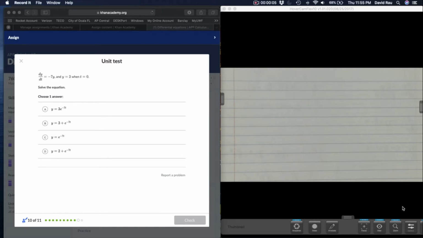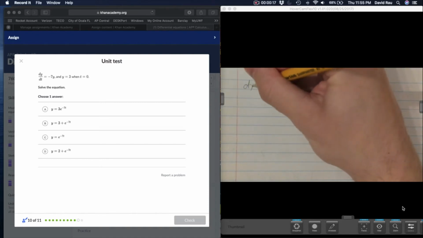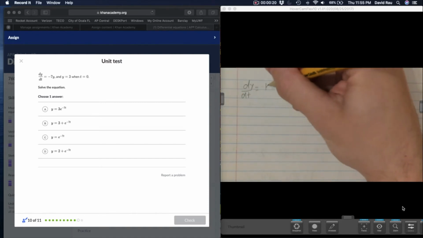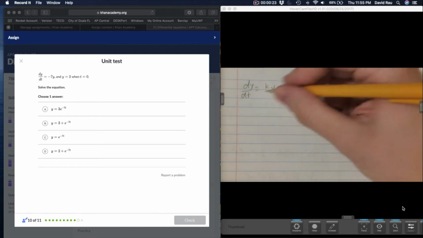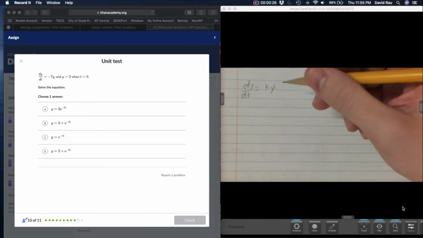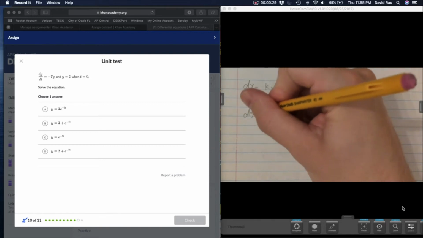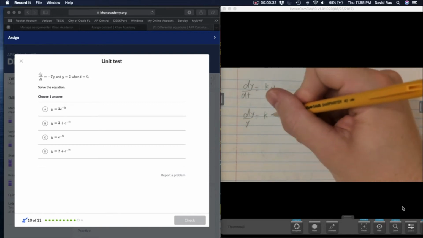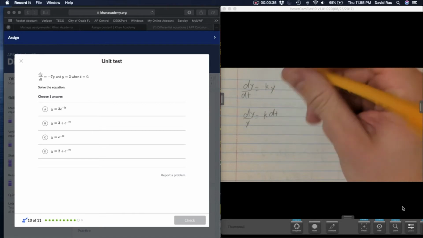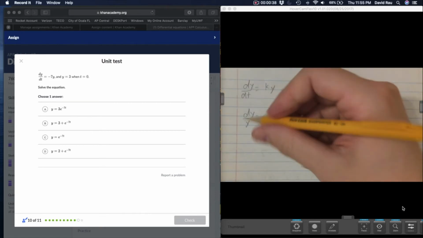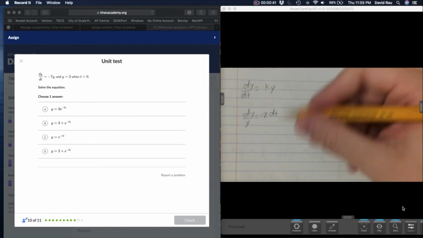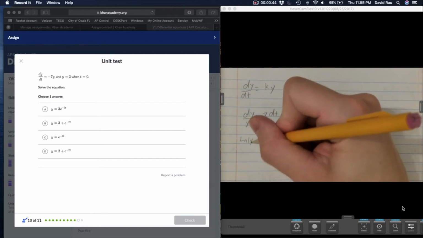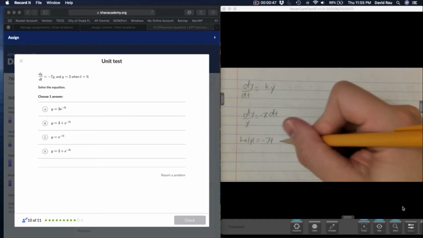In this case, this is a special example. It's an exponential model, and you know you're in this case when it's a dy over dt equals ky scenario. There's a special formula that hopefully you've memorized, but I'll go through the whole thing for you. Again, it's still separation of variables. You get dy over y equals k, or in this case specifically, negative 7 dt. Now we integrate both sides, and we get ln of absolute value y equals negative 7t plus c.